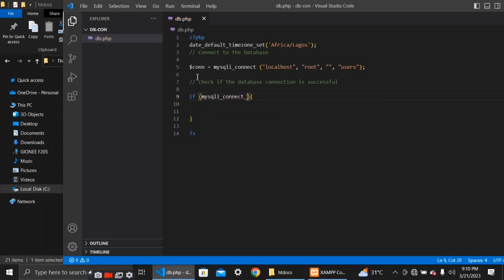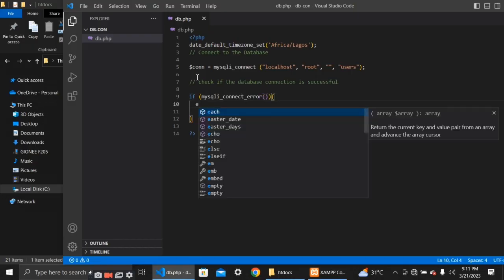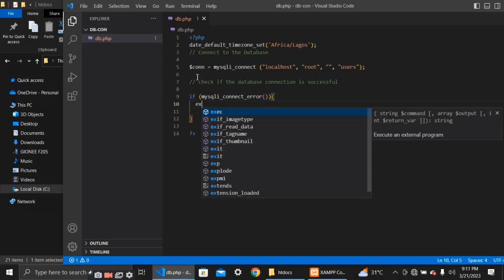I say if mysqli underscore connect underscore error, then I'll say exit.